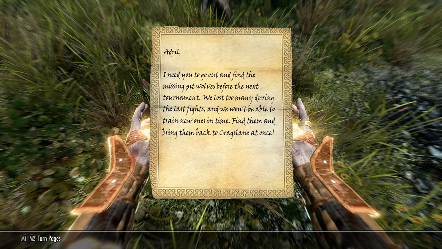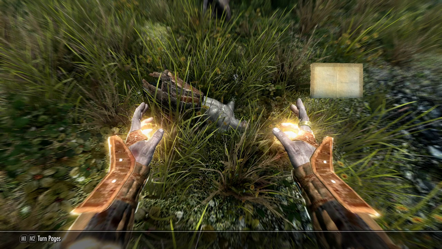Adriel, I need you to go out and find the missing pit wolves before the next tournament. We lost too many during the last fights, and we won't be able to train new ones in time. Find them and bring them back to Crag's Lane at once. We've been to Crag's Lane, though, haven't we?